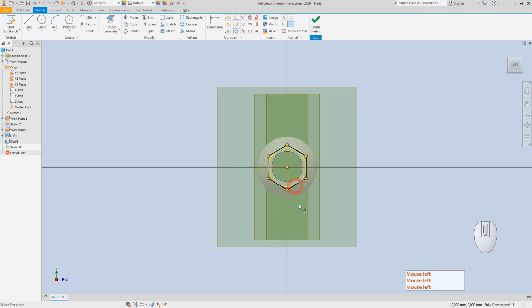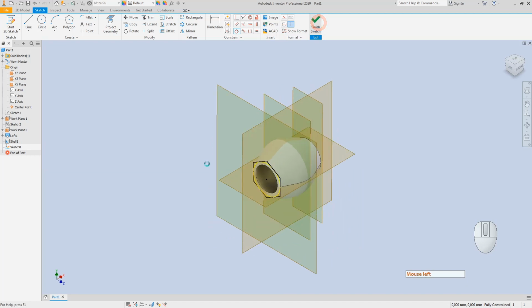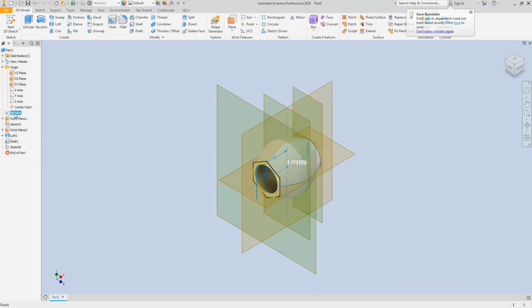Section end, in order not to draw this circle again.